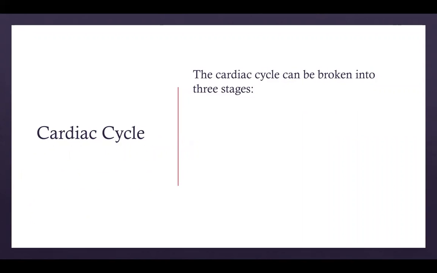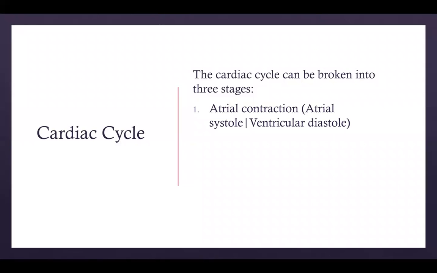So I've broken the cardiac cycle into 3 stages. This goes into pretty good depth of information. So first we have atrial contraction. That's how it all begins, when our SA node fires for our atrium to contract. You'll notice here I have atrial systole and ventricular diastole. This, denoted in the brackets here, is just going to give you an idea of what the upper and lower chambers are doing with respect to one another. So if the atria are in systole, they're contracting. If the ventricles are in diastole, they are relaxed. So just keep that in mind.